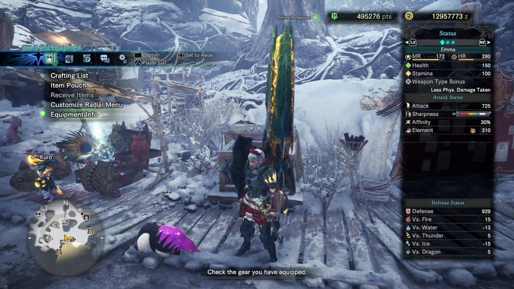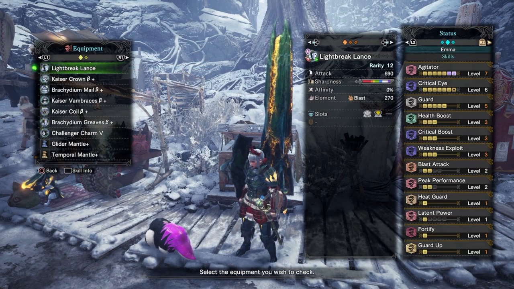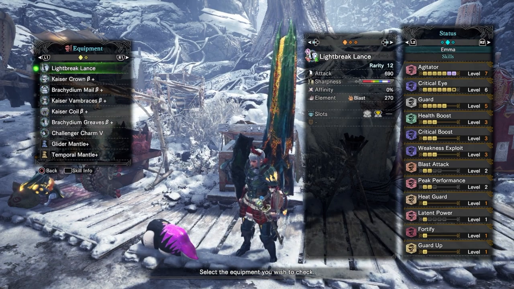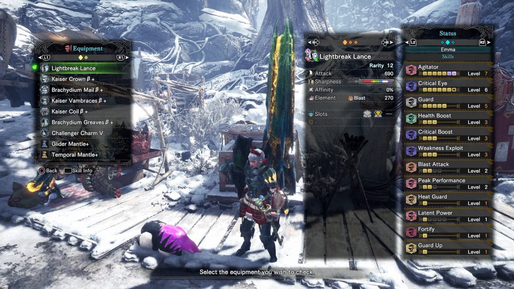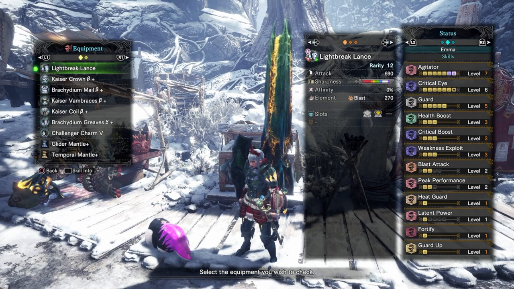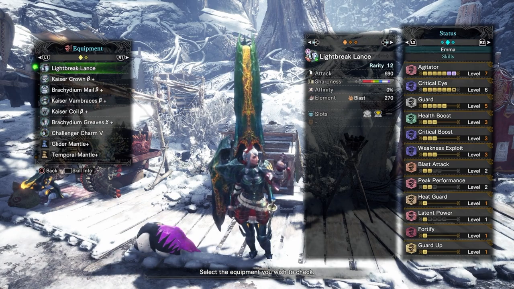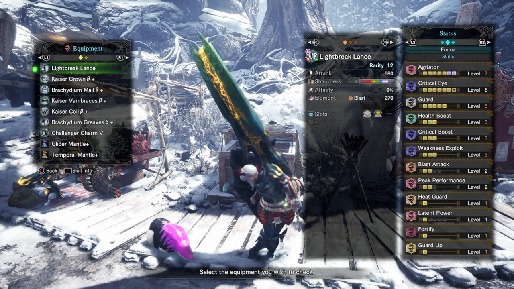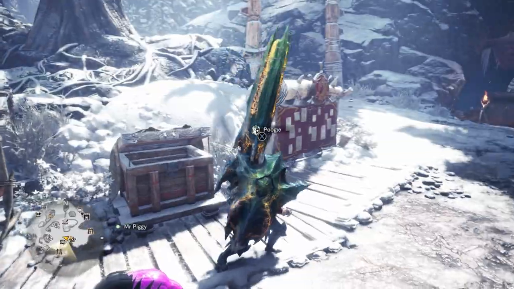It's nothing spectacular, but I had to sacrifice one Peak Performance. But anyway, I'm keeping my light break build: Agitator, Secret, almost full Critical Eye, full Guard, definitely against Rajang, Health Boost, Critical Boost, Weakness Exploit, Blast Attack, two Peak Performances, Lance Power, neither here nor there, don't really care about it, and Guard Up, very important. And we're going to Fortify twice to give us an edge, so that will help a lot, right?